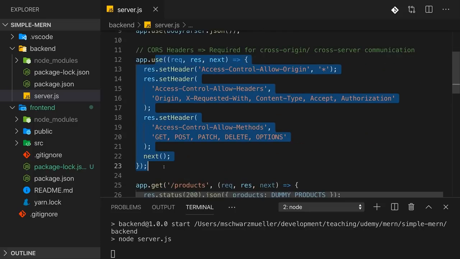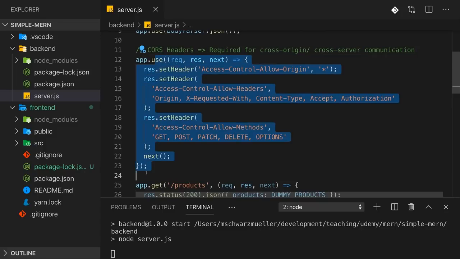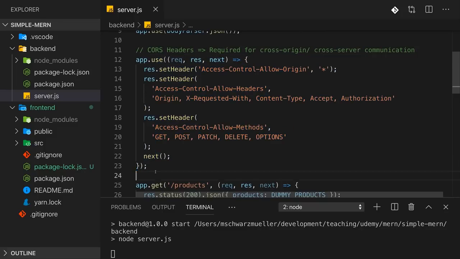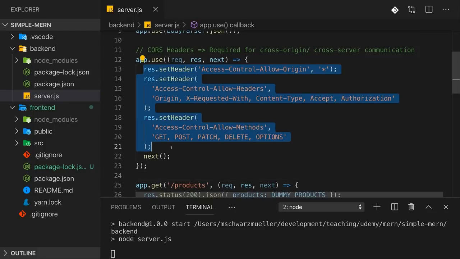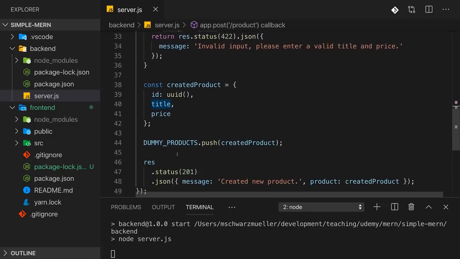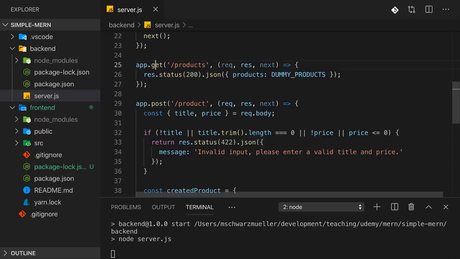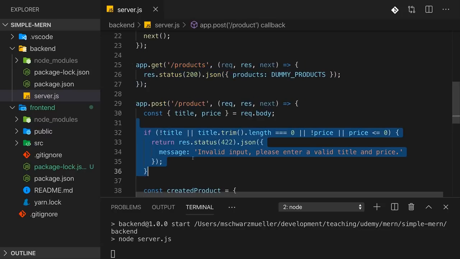You will also see this strange thing. I will come back to that later. That is important to allow communication between our frontend, which runs on a different server than our backend. But again, I will explain in detail why we need this and what this does later in the course. Well, and that's already it for our backend. You might not understand everything here, but again, we'll have a refresher on Node Express later. But it should be relatively clear that these are our endpoints and that this is where our main logic happens on the backend. Now let's have a look at the frontend.